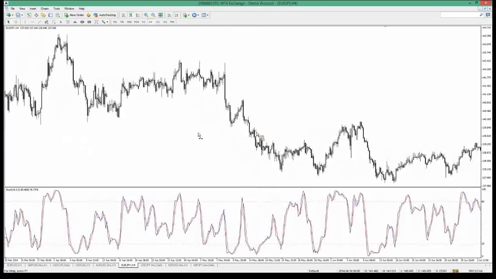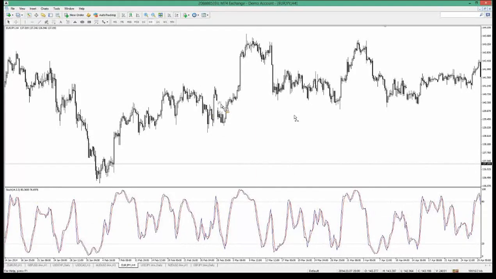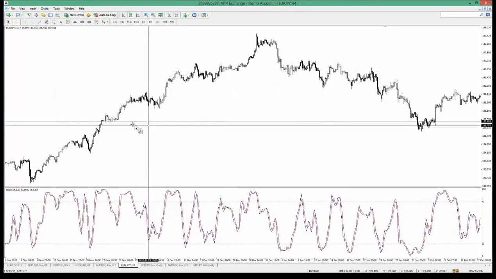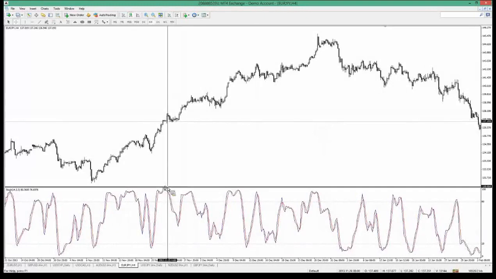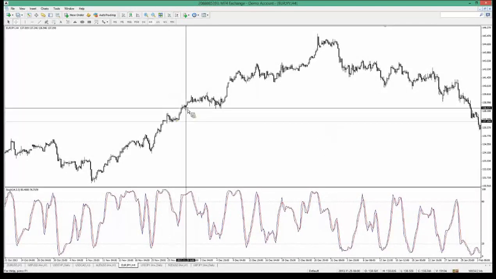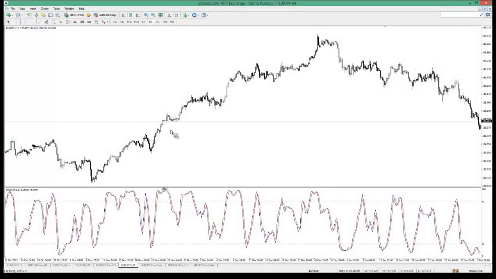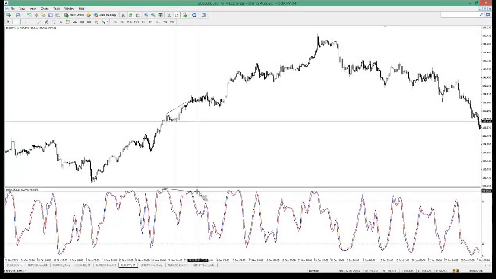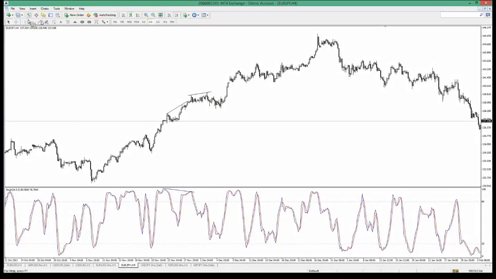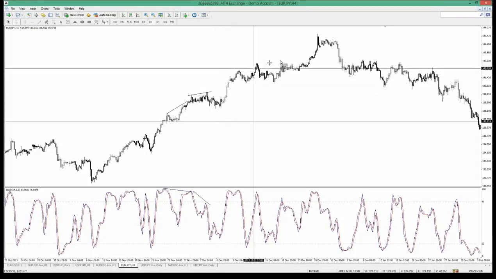Same with bullish divergence. When we're in a very strong uptrend, maybe here for example, you'll see divergence coming into play. Price is pushing up, and here we're getting divergence from the indicator, it's making lower highs. Again, same thing here, price is making higher highs, the indicator is making lower highs, but price just continues up and up and up. So it's not a very good option in a strong trending environment.